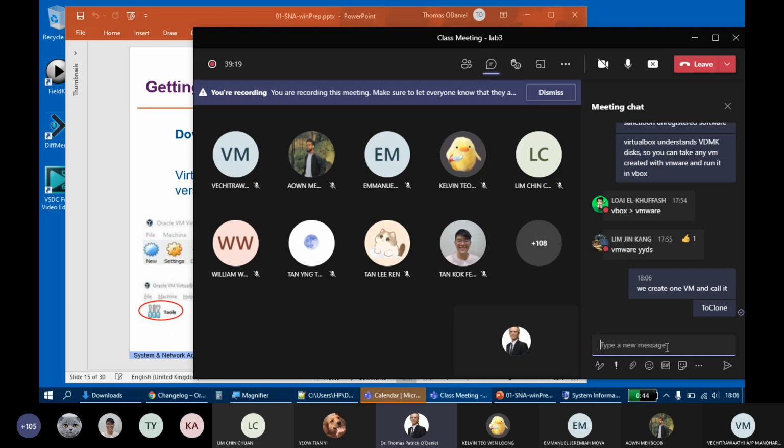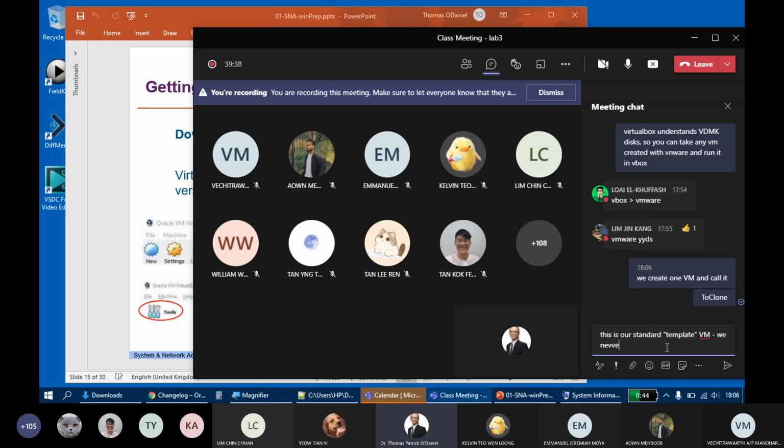This is our standard template VM. We never use it except to create others.